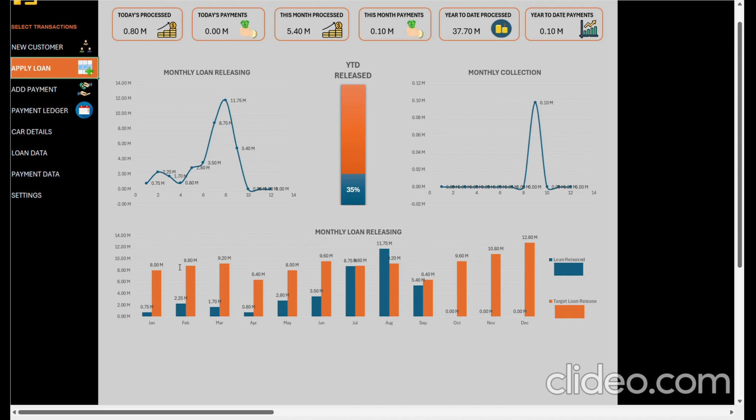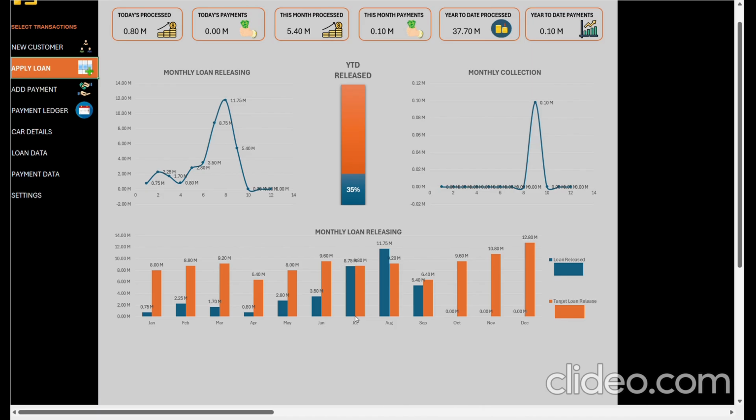The date released, let's say it's 9/30. The first payment will be after 1 month, so that's October 30. And the completion date will be September 30 of 2030, since this is a 5-year loan contract. And the penalty, let's say we put 1% interest per day. Okay, since our data is already completed, if you want to put remarks, you can put it here, whatever you want.